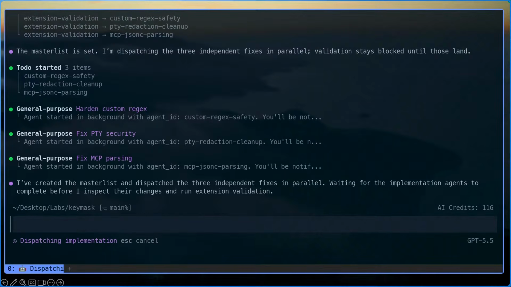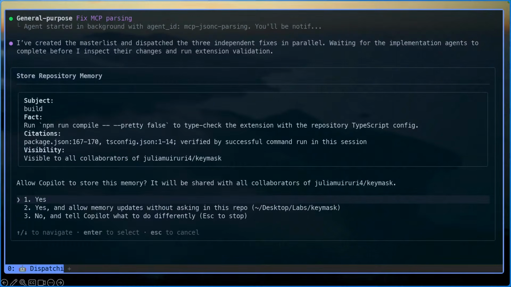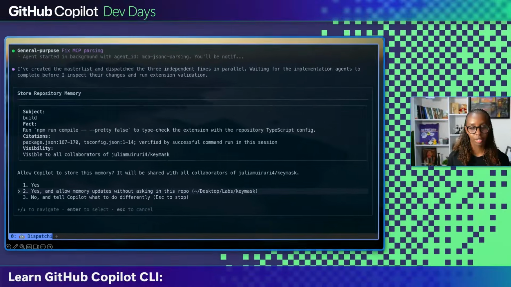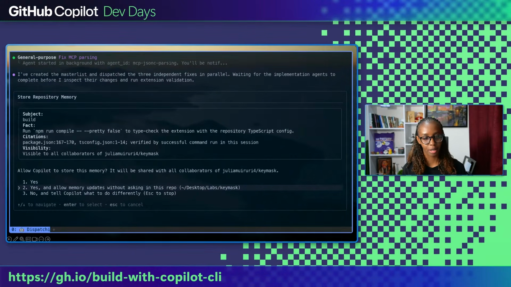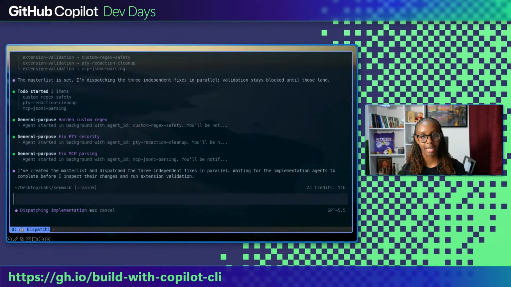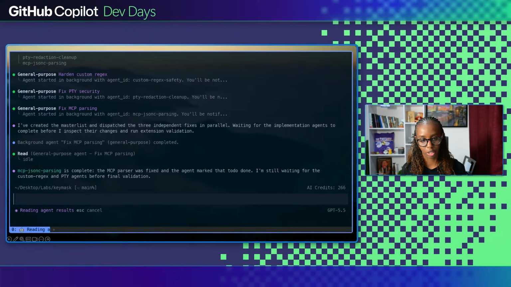So it's looking through how the agents work. And then at this point, I am prompted to allow Copilot to store or reserve memory. So what happens here is that we have Copilot memory, which allows Copilot to save a persistent record of key details about my repository. And this record is available across all the contributors in this repo. So if I have the cloud agent sitting on GitHub, if I have third-party agents interacting with my repo, they all can reference this memory and just have a better understanding of what it is I'm trying to achieve.